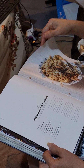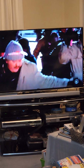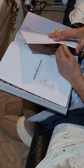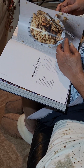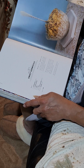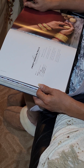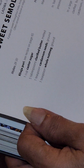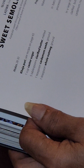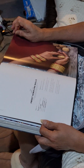Next. Bobby Brown and Ghostbusters too. Thick pages, eh? Mm. Oh, Mickey Seal. Oh, no. Nah. What's semolina balls? Kajapuri. Page 65. I wouldn't mind making. Now, that's what I wouldn't mind making, kajapuri.